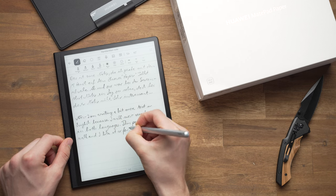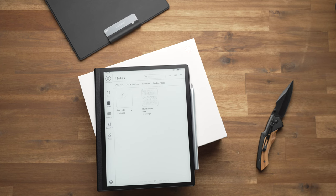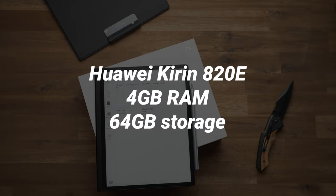So I think the M Pencil is a really nice feature here. Now let's get to the internal hardware very quick. Inside the MatePad Paper runs a Huawei Kirin 820E processor. We also get 4 GB of RAM and 64 GB internal storage. Like I said, there's no 4G or 5G version.